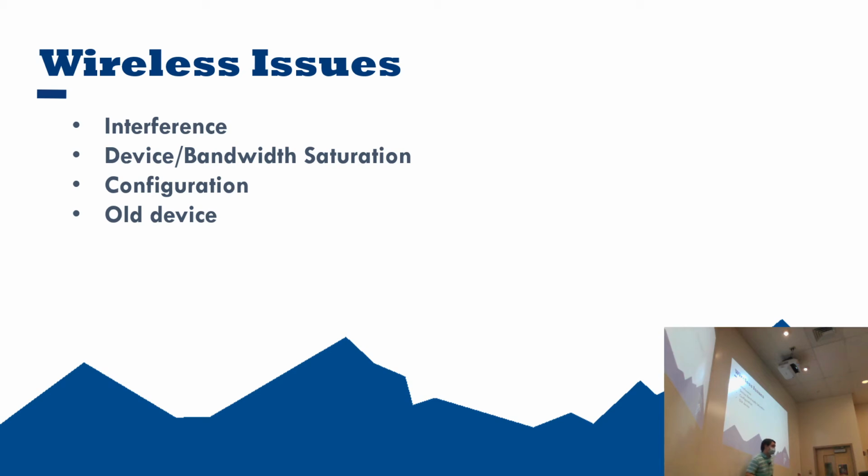Device and bandwidth saturation. Again, you can check on the wireless controller and/or access point and see how much bandwidth is being used. Okay, let's say there's a lot of bandwidth being used. What can you do about it? Well, hopefully you can purchase more bandwidth from your ISP, right? Let's say you can't do that. Could you do QoS? Could that help mitigate the problem at least?